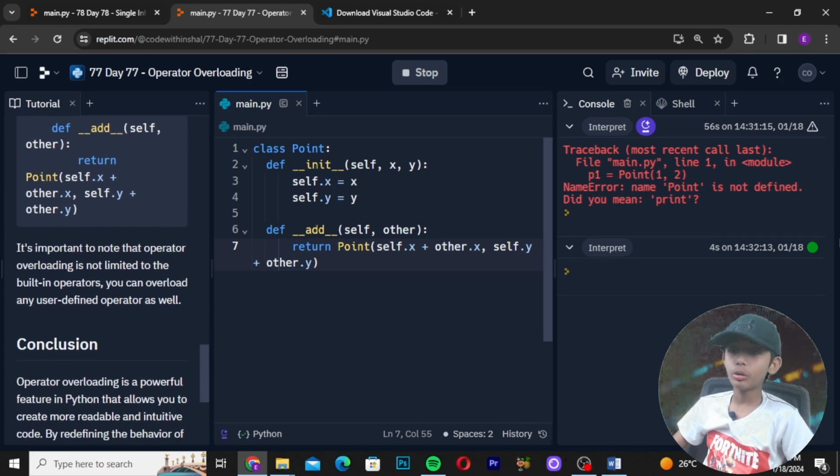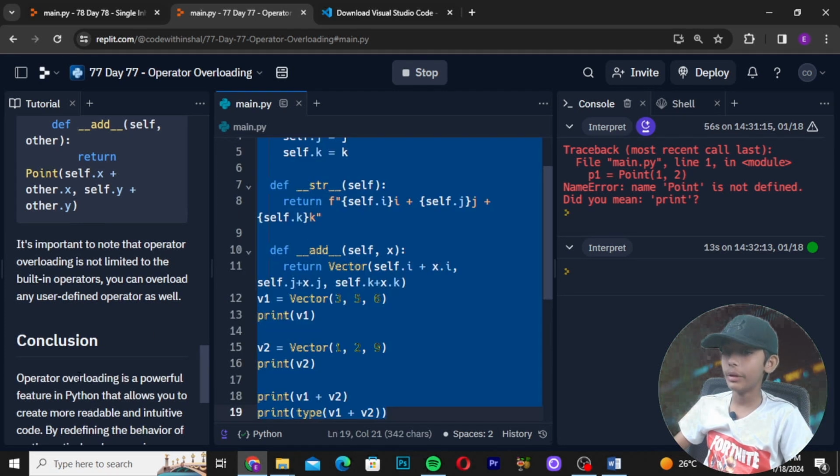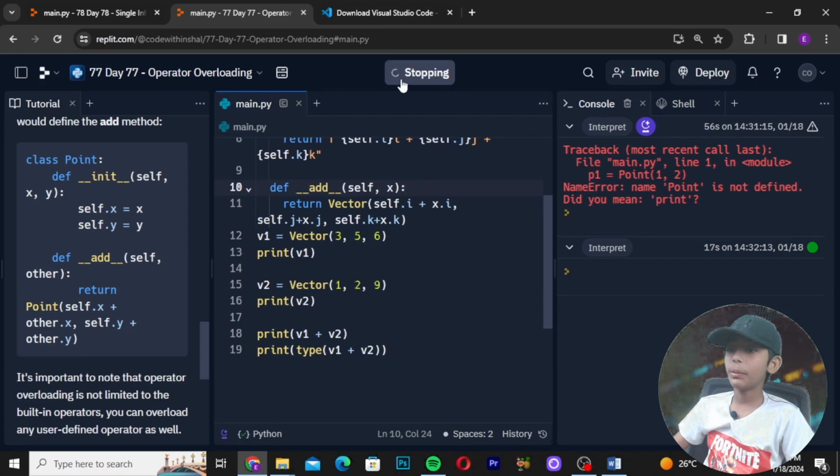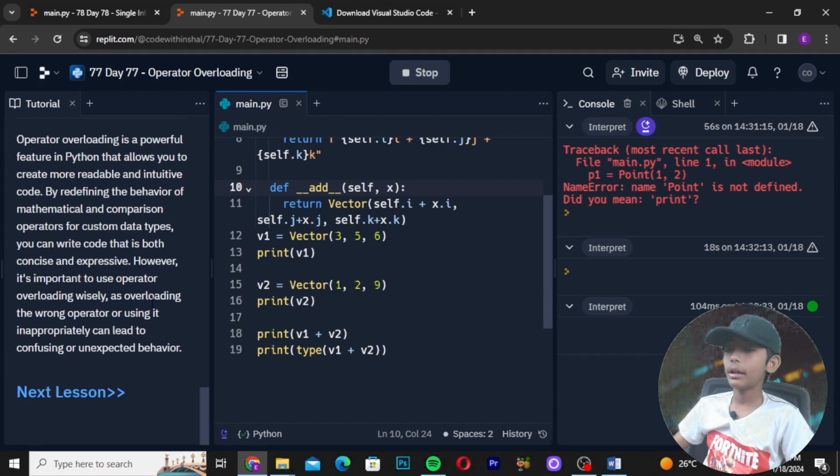It's important to note that operator overloading is not limited to the built-in operators; you can overload any user-defined operator as well. This is one example. When I run it, 3i plus 5 is coming as 6i because of 5 plus 3, and 2 plus 1 is 9k, 4i plus 7 is 15k, and the class remains Vector.